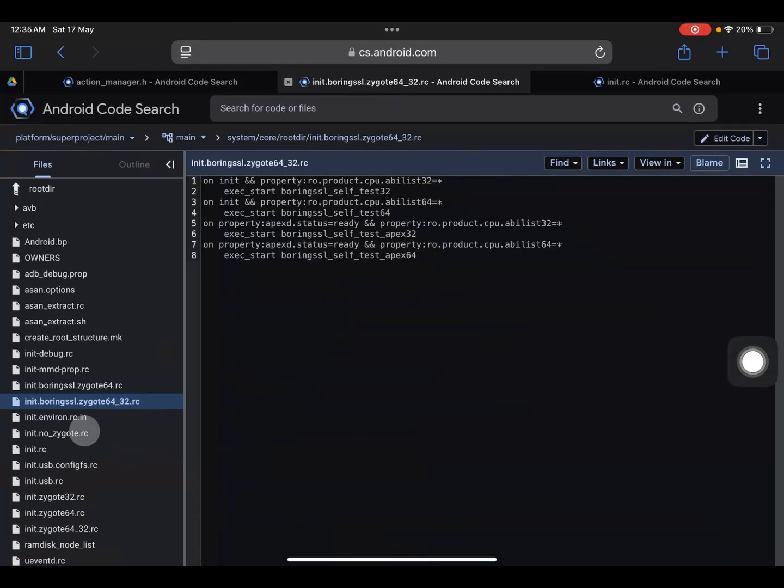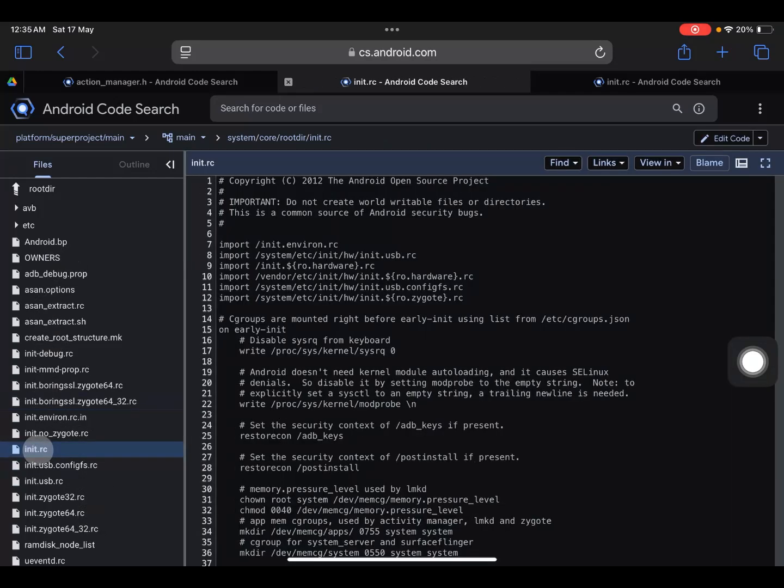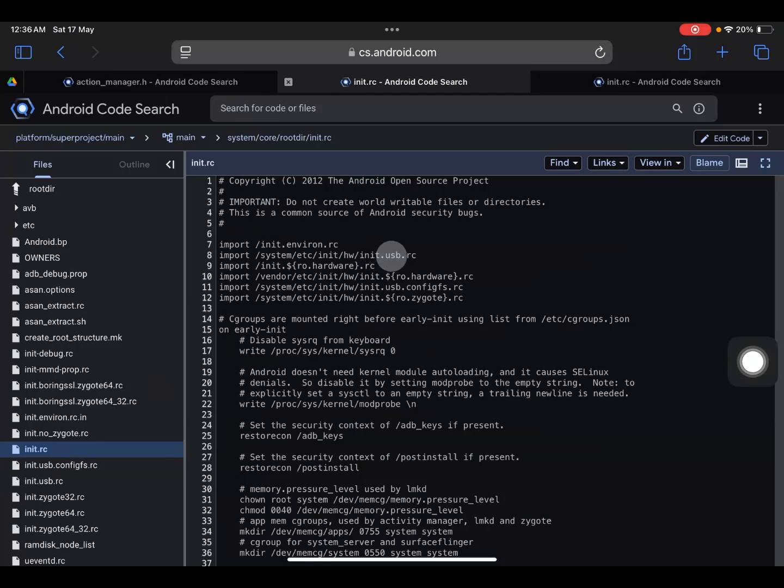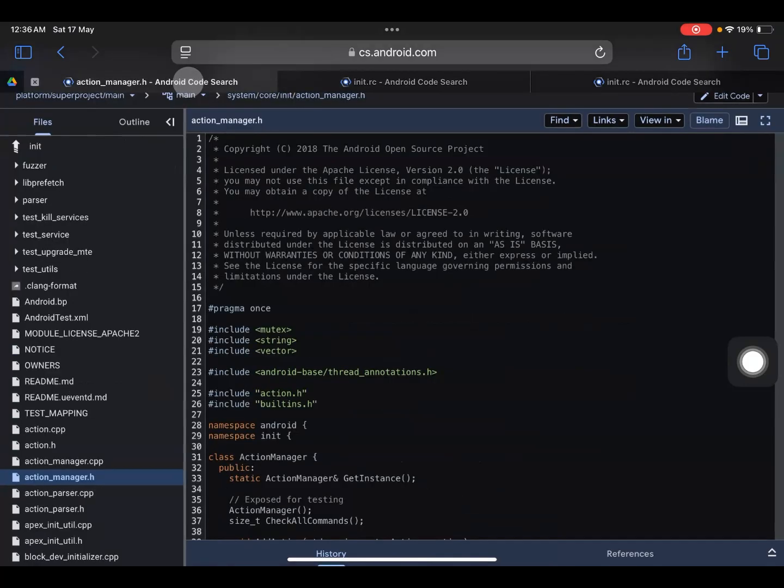If you see here, we have init.rc, and we have init.usb.rc. Like this, there are different RC files. What the init.rc file does is import these different RC files. For example, this usb.rc file has been imported over here. Those are for different imports.